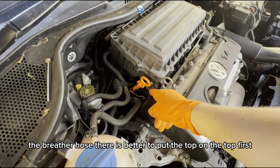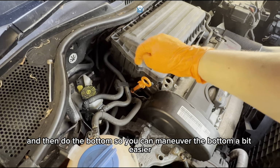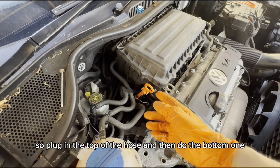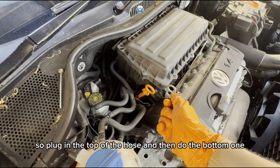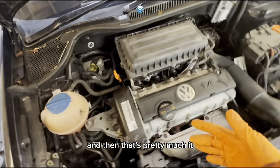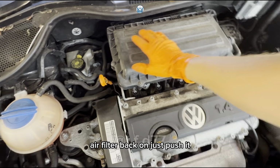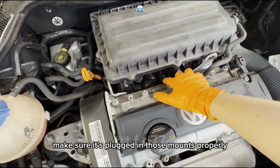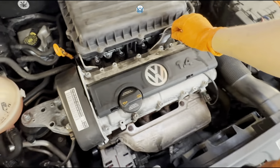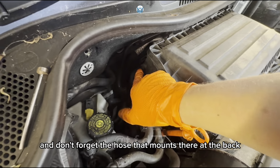the breather hose there, it's better to put the top one first, and then do the bottom, so you can maneuver the bottom a bit easier. So plug in the top of the hose and then do the bottom one. And then that's pretty much it. You just have to now put your air filter back on. Just push it, make sure it's plugged in, the mounts properly, and clip that back on. Don't forget your hose here, and don't forget the hose that mounts there at the back.